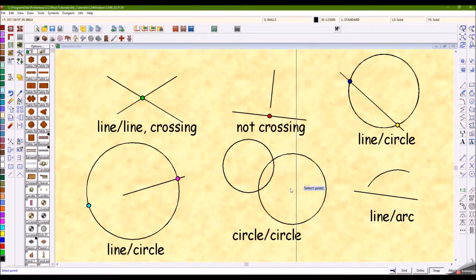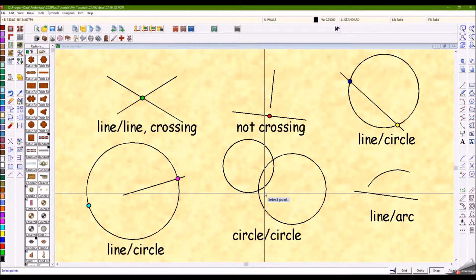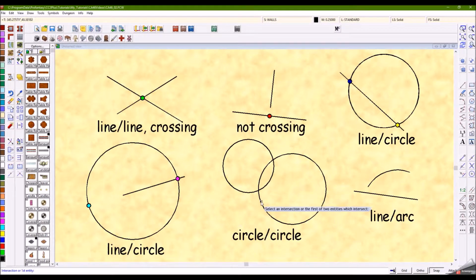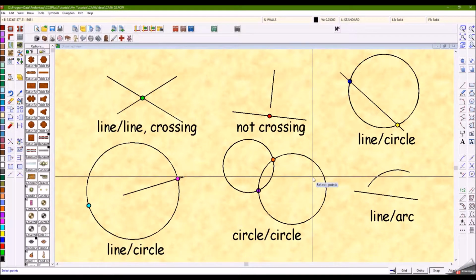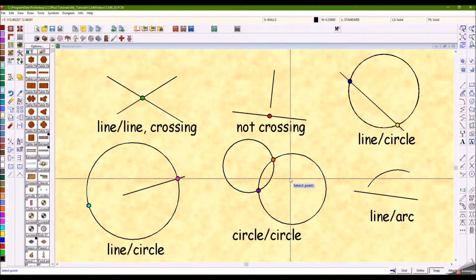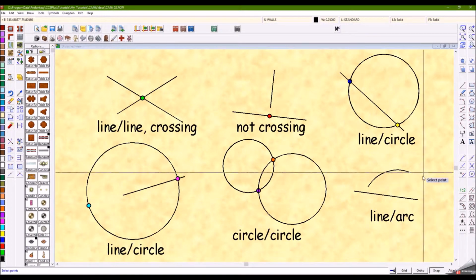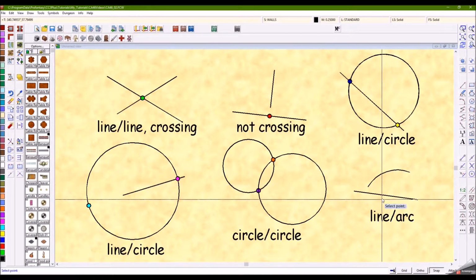With two circles, it's the same. There are two intersection points here. So if I want this one, the first entity should be selected near this intersection point. For example here, and then anywhere on the second circle. Of course, I can always select exactly here the intersection point, but then I need to right click for the macro to work. And for arcs here, always the same.